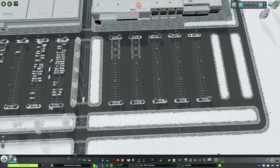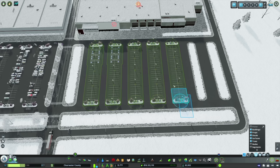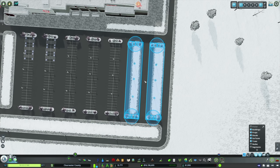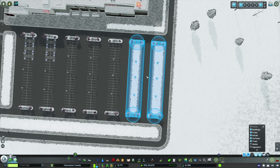But I'm still at least one short, I think maybe two short. So we're going to need to copy just a couple more. It's a lot easier over here though, because we don't have landscaping yet. So I'll grab these, and when we're holding down Alt trying to get these to line up, it can be a real challenge.